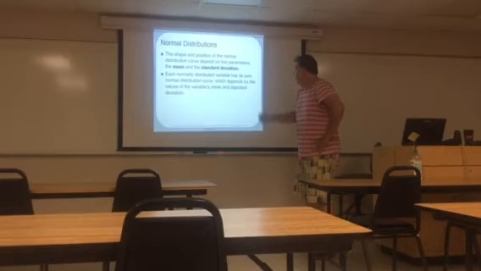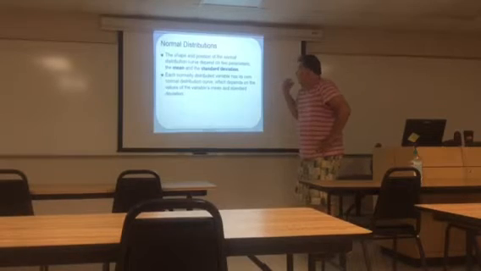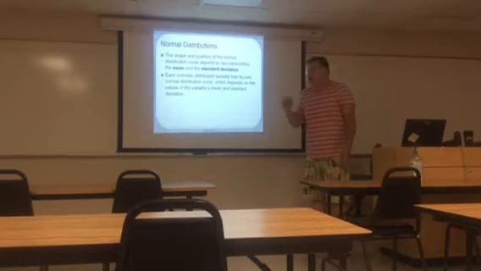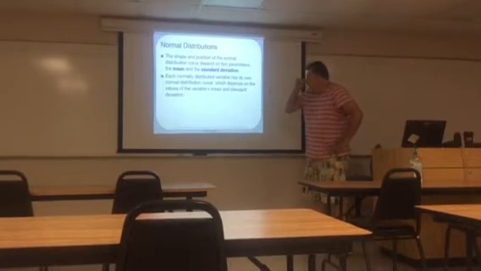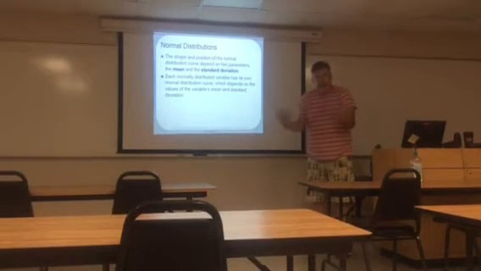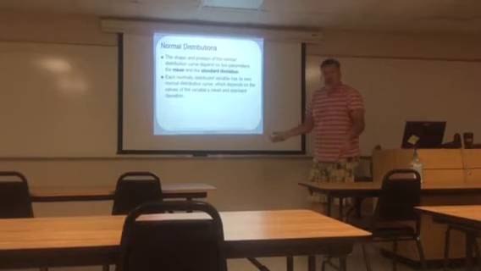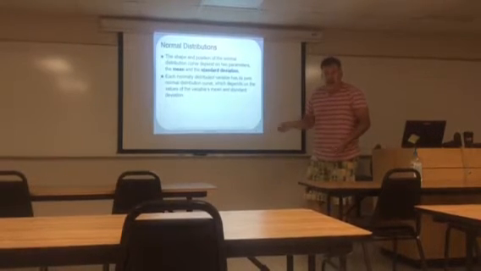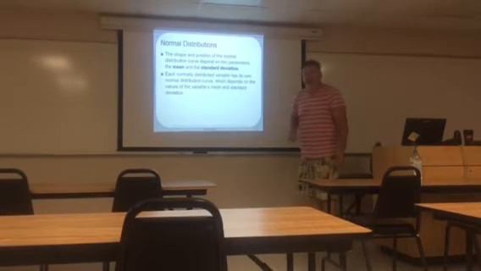So each normally distributed variable has its own normal distribution curve, which depends on the value of the variable's mean and standard deviation. Again, the standard deviation and the mean come into play. Very important statistics that we're going to be talking about. So basically, understanding the shape of a normal distribution is pretty critical as well. It is symmetrical in shape. It has negative values and positive values, and the mean, the mode, and the median on a normal distribution are going to split that distribution into 2 equal halves.